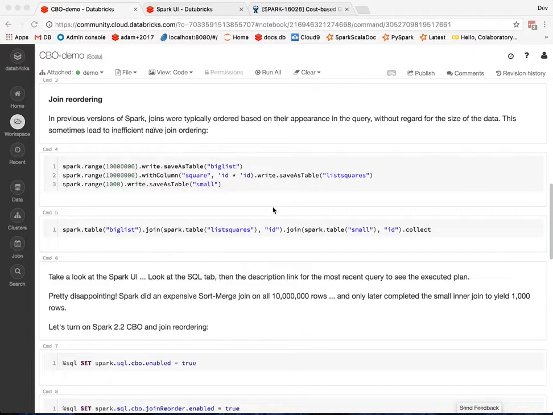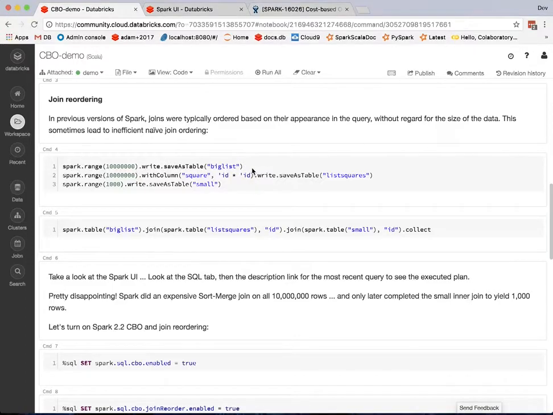In early versions of Spark, joins were typically ordered based on their appearance in the query without regard for the size of the data. So if I don't write my query correctly, I could end up doing a really bad join. The reason for this is that when we're writing this program, Spark hasn't seen the data yet. And so Spark can't really figure too much out about that data, because it doesn't own the storage like a traditional database would. But like I said, we want to come up with some kind of compromise where, if it's worth it, we can look at the data and do some smarter things.